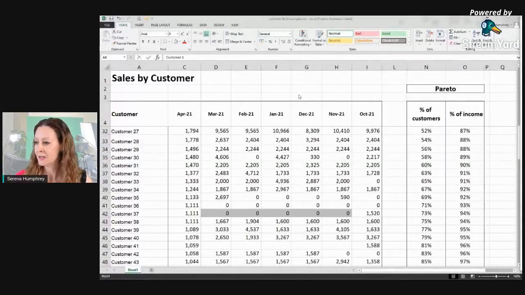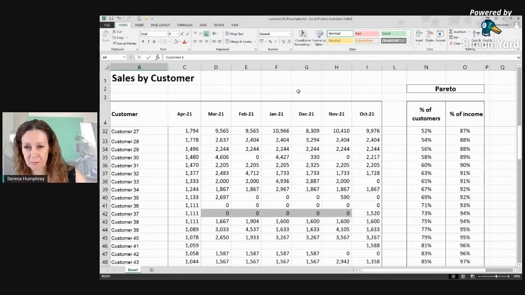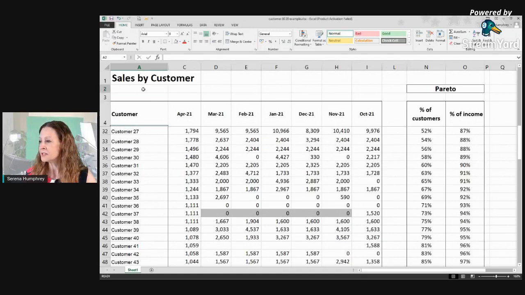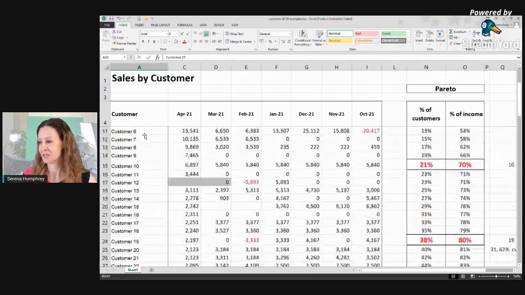Okay. So you have here in front of you a spreadsheet. I hope you can see that okay. If not, please let me know in the comments and I'll see if I can make it any bigger. But this is basically an export of data that I've taken from Xero. It's based on a client, but I've changed all the numbers, so you'll never know who it is. And I've played around with some of the figures just to give you a really good example of what this 80-20 rule looks like.